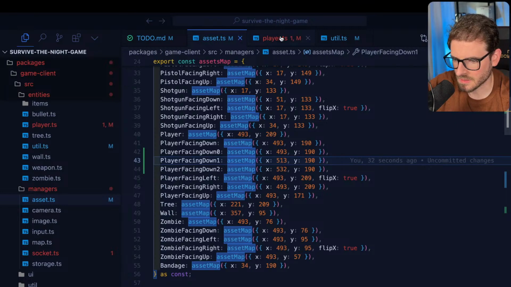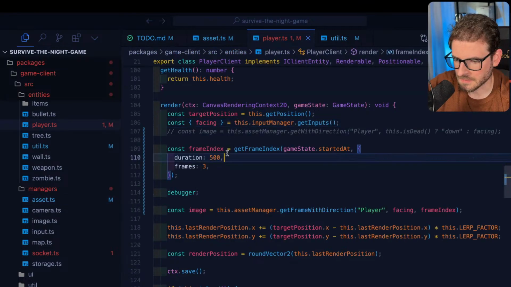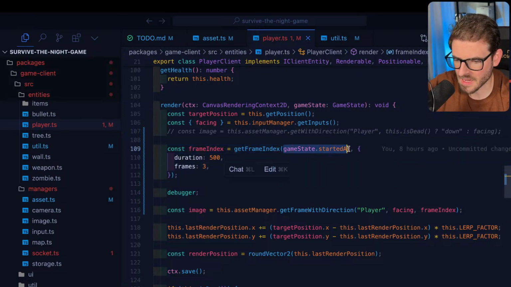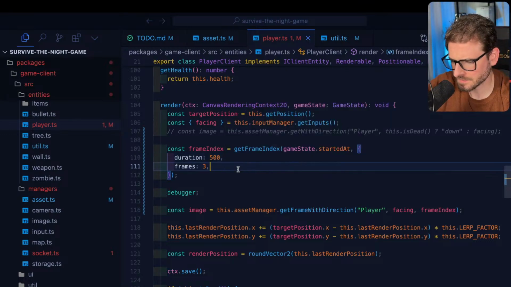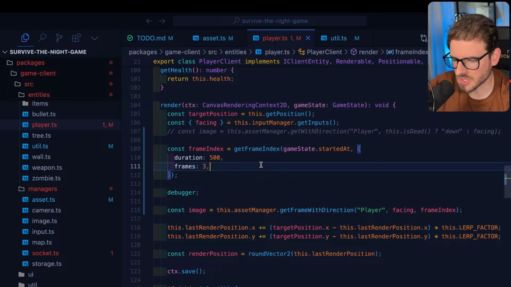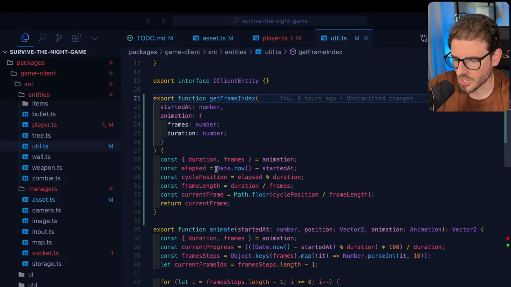Anyway, then I have these 3 assets loaded in. When the player is running, I'm using the start of the game. I take a snapshot of when the game started, and I pass that into this get frame index, which does some modulus to figure out what frame it should be if we're currently at this time.